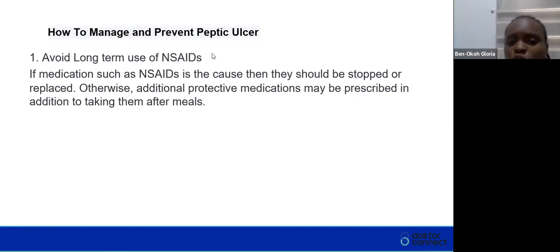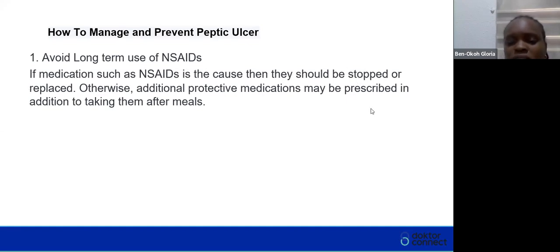And there are also other options to this NSAID, like someone also mentioned Panadol. If the severity of the pain might actually not be that bad, Panadol just contains paracetamol. It does not usually cause peptic ulcers, but again, everything still has to be taken in moderation. And so that's why I said if they can't be stopped, they should be stopped or replaced.